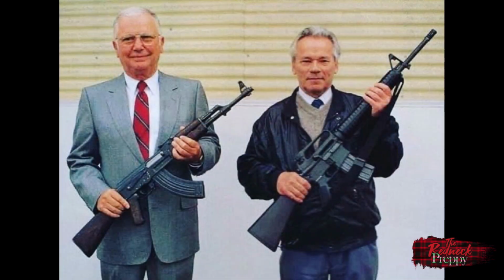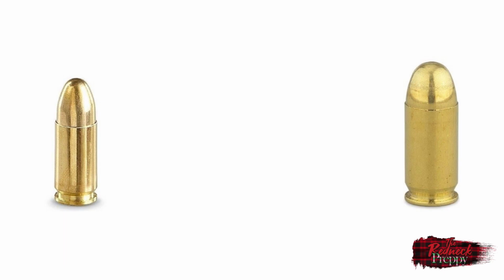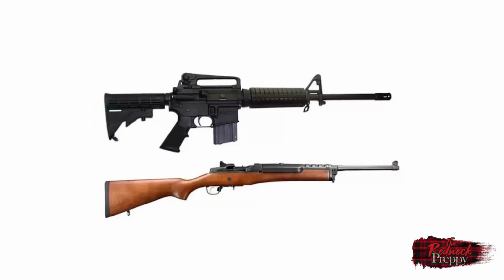AK versus AR, 9mm versus 45 ACP, polymer versus wood and steel. None of those hotly debated polar opposites hold a candle to the true war of our age. MOA versus mil. Man, I avoid the scope section at my local gun store these days just to avoid becoming collateral damage. Well, I guess not today, because I'm going to talk about which one is better. And to be honest with you, it's probably safer to weigh in on whether pineapple is a legitimate pizza topping. It is, by the way.